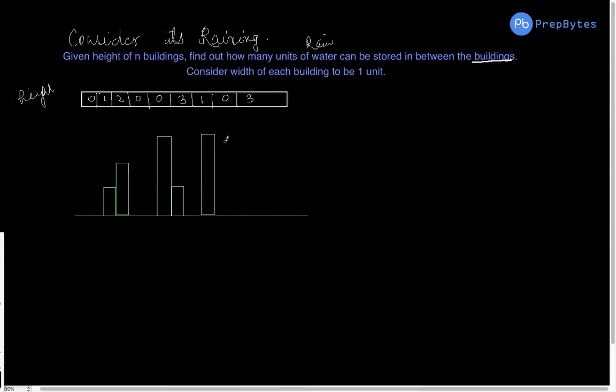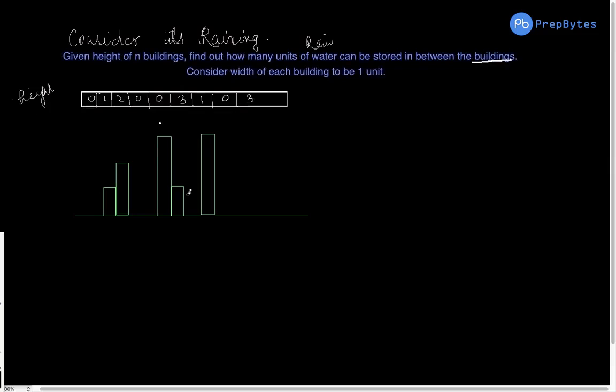Now let's see an optimized approach for this. Before we go on to directly write the code, or before I go on to tell you what the optimized approach is, let's see a small observation. So let's say for this particular building, I'm calculating the left max and right max. And similarly, I'm doing it for this and this. So what sort of optimization can we do?